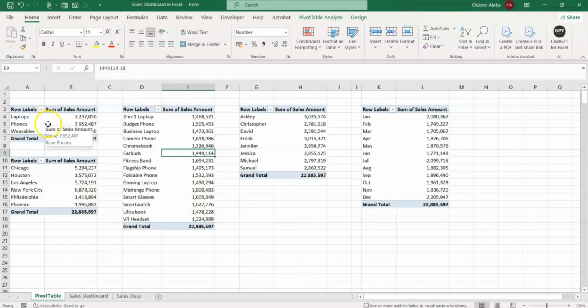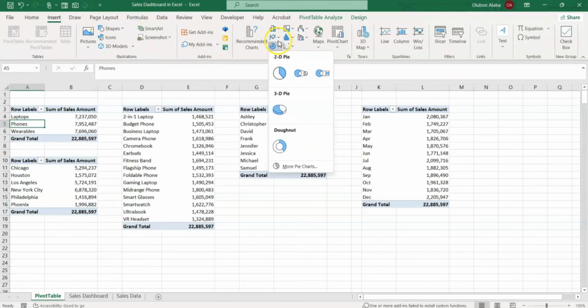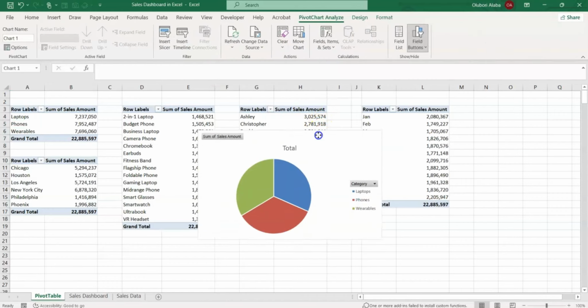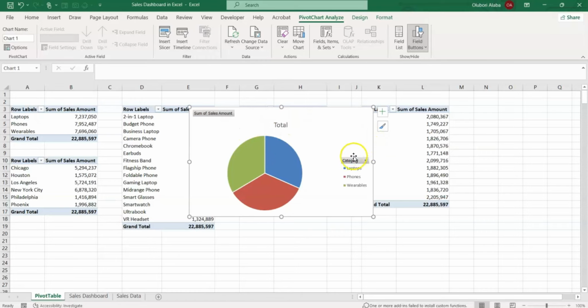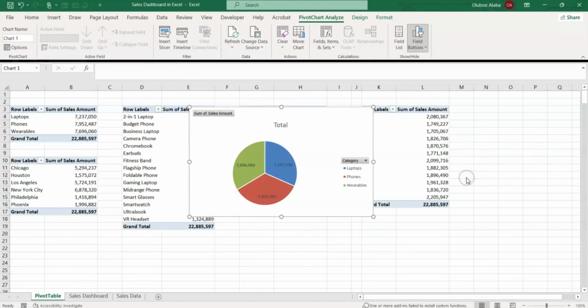Now I'm going to start with this category. I'll simply click on it, go to the Insert tab, and create a pie chart for category. I'll pick a 2D pie chart, and then I have it this way. Then I'll click here, add data labels, and then more options.